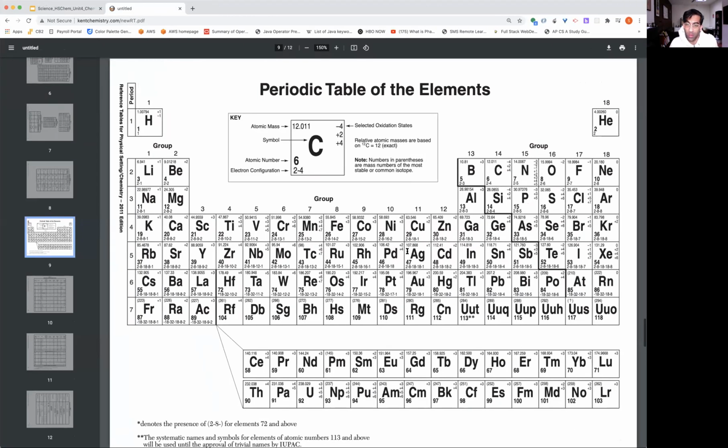So how can we remember? Well, we can categorize the elements in the bonds. Are they metals or nonmetals? Then we can also look at these oxidation states. And that's where I'm going to pick up next time. These oxidation states give the usual tendencies of an element in a bonding situation.